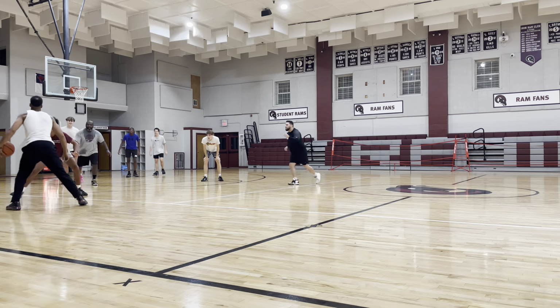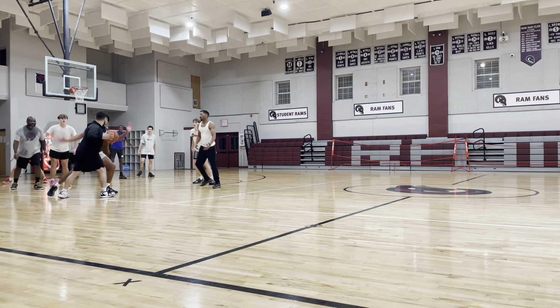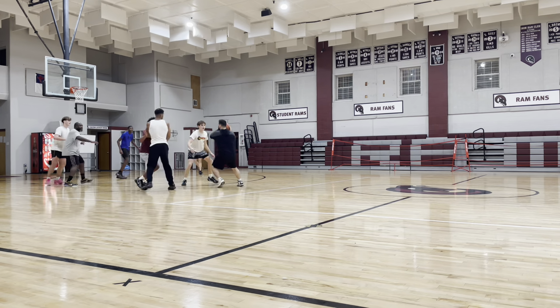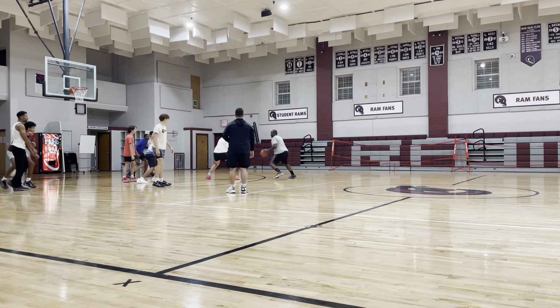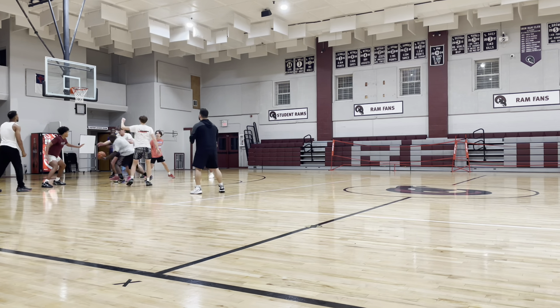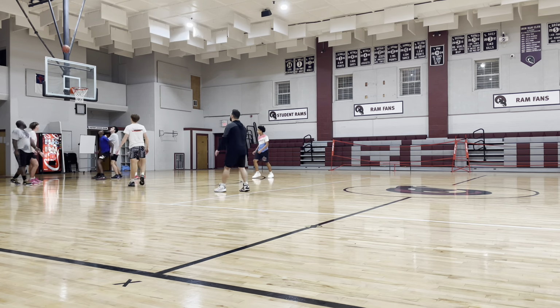As far as sizing, because a lot of people are interested in sizing, they fit true to size. I'm a size 13, and these fit right. Comfort was another story, because I played in them and I was fine, and then I played again last night and a little bit today, and when I came back, I started having a little bit of pain on the side of my foot because I have a wide foot. So I'd give comfort about 8 out of 10, because the side can squeeze your foot a little bit, and also because the ventilation is not optimal.